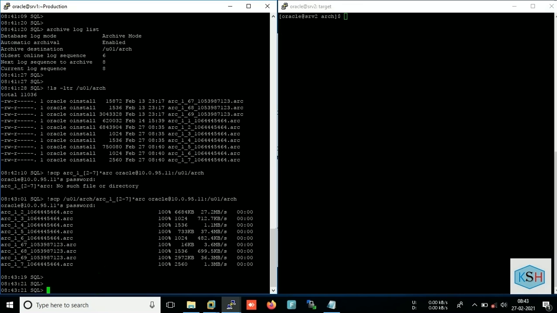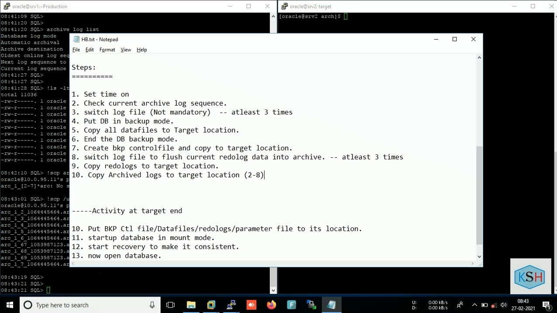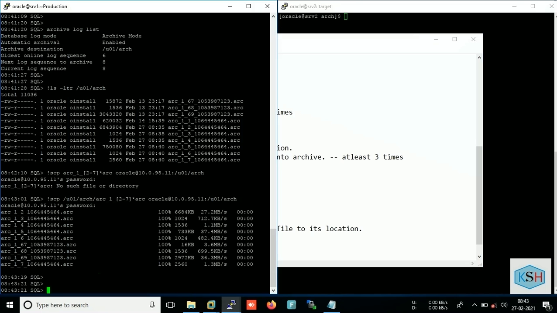Now we have copied the redo logs, archive logs, data files. Yeah, one thing we have missed, the parameter file, the spfile. So we will copy the spfile.